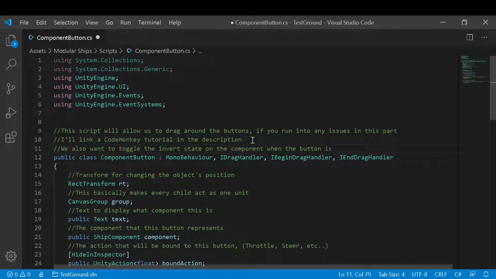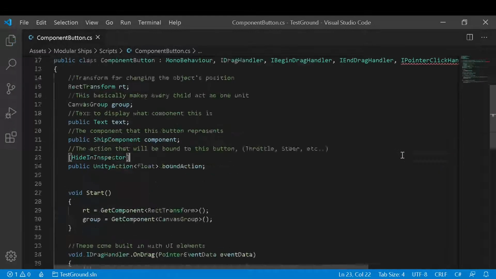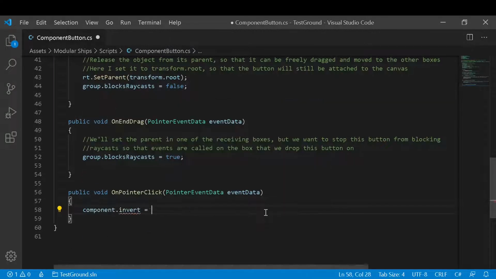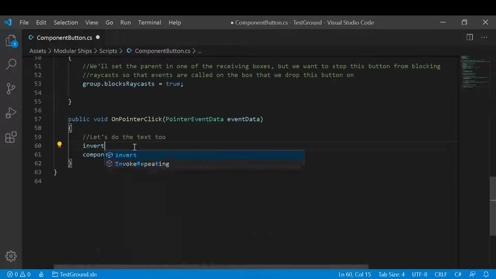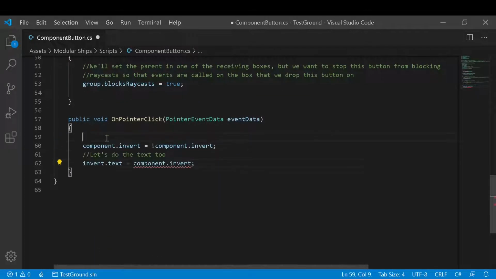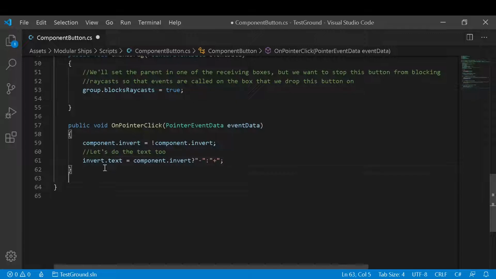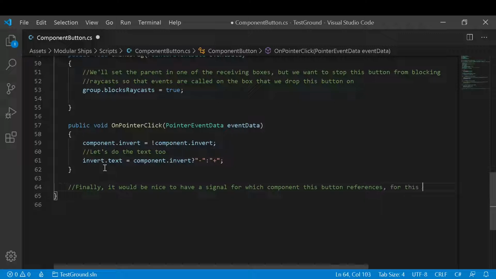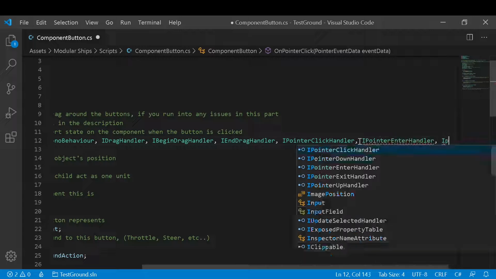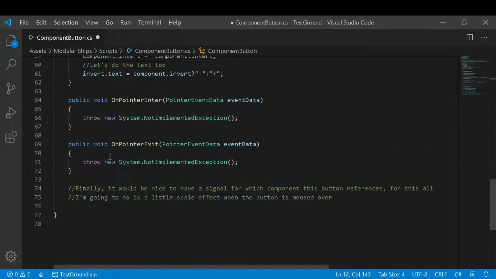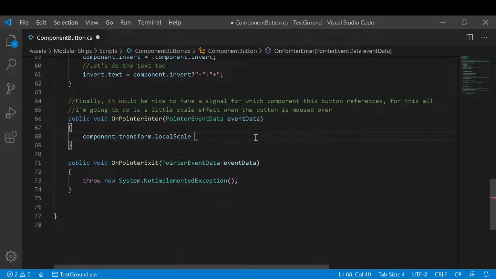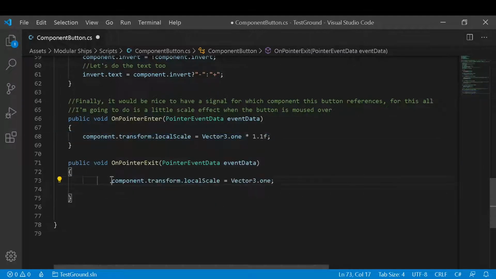Alright, looks like it's working. While we're here though, let's finish the invert functionality. Also, so we know which component is which, we'll bump the scale when the user mouses over a component button.